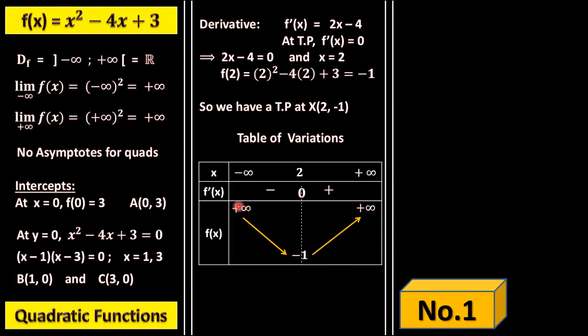Now, how do we get the values? Because it cannot just decrease from nothing to nothing or increase from nothing to nothing. It has to increase from something to something. Now, whenever you have positive infinity on your curve, positive infinity must always be at the up position. Whenever you have positive infinity, it must be up. And whenever you have negative infinity, it must be down. The highest value that a curve can take is positive infinity.